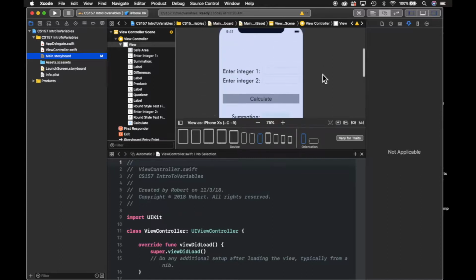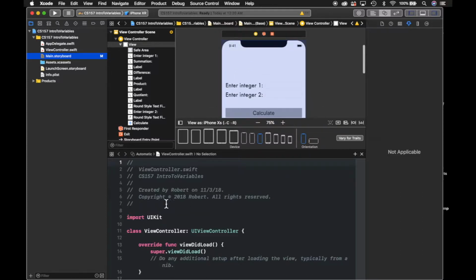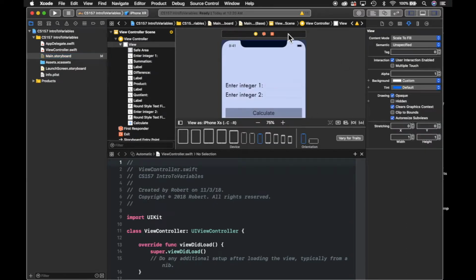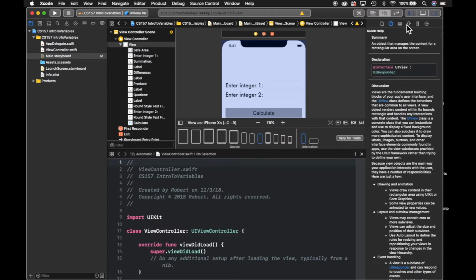So over here, this is the storyboard, and over here, this is the code associated with this storyboard. Now, how do I know that? It's supposed to be this guy, the view controller. Well, first of all, if I select this top bar right here, which is the view or the main storyboard for this particular view, if I click on this button over here, actually, let me see here. Is it this one?